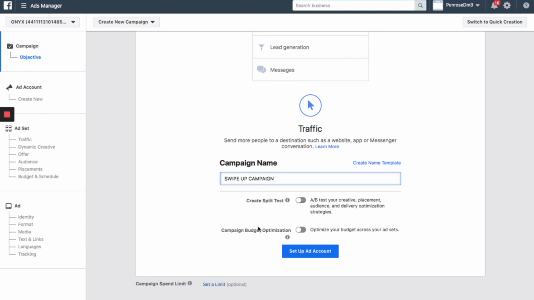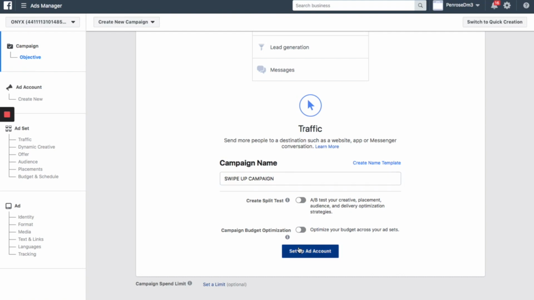Campaign budget optimization is basically just for your budget. If you have multiple different ad sets and you want to see which one performs better, turn that on at the campaign level, which is where we are, and it's going to distribute your budget accordingly to whichever one it thinks is going to get the best results. So if you have 5 different ads, one might end up spending all your budget just because Facebook thinks it's going to get the best results, which actually isn't always the best thing. You're probably better off testing things out manually for at least 4 days before you turn this on, just in case Facebook misses something. But yeah, turn it on if you want that.